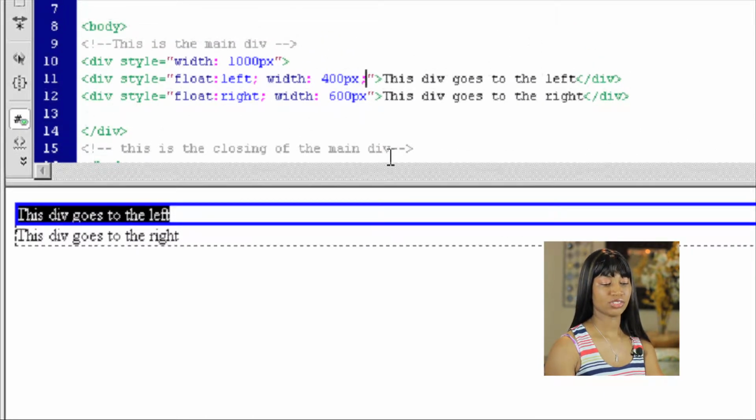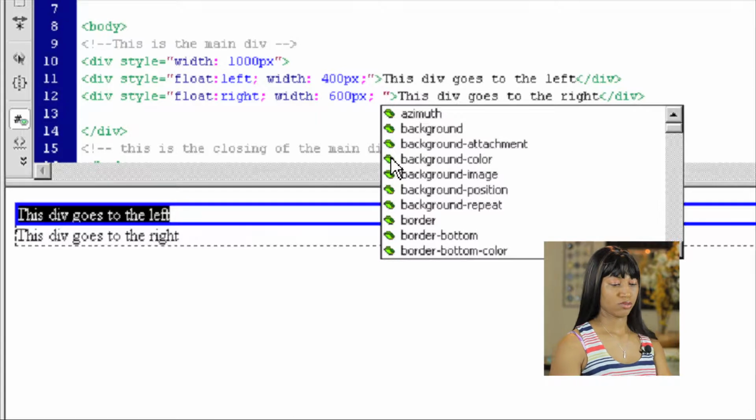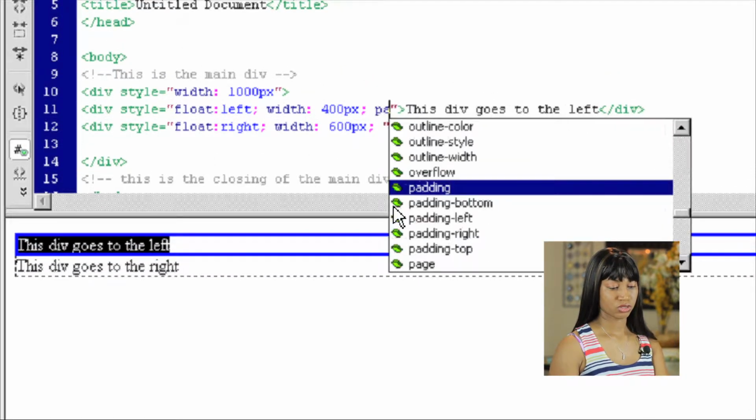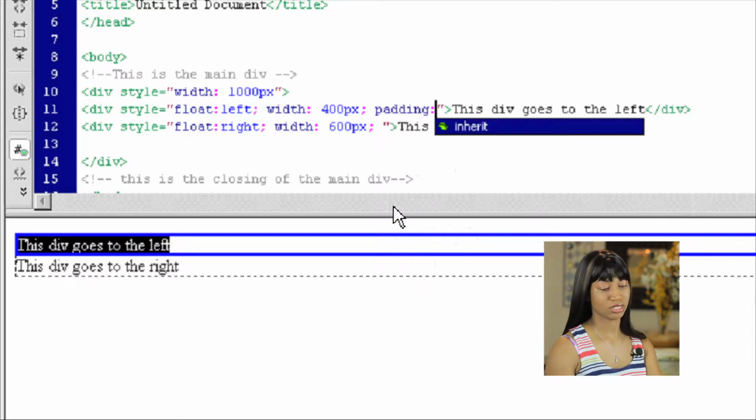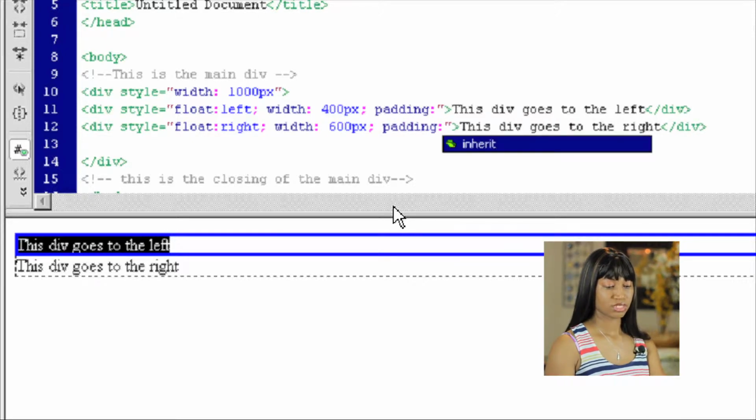So if you're going to do that, you have to make sure that you allocate for that, because now just listen, we have our main div is 1,000 pixels. And we have a left div that's 400 pixels. And then we have a right div that is 600 pixels. Okay, so now we have basically taken all of our space. So you would want to leave space for the padding and even for the stuff inside of your div. So here we are. I'm going to do a little bit of padding. And this is me not doing it with any consideration to what I just told you. And you can just make that 5 pixels.